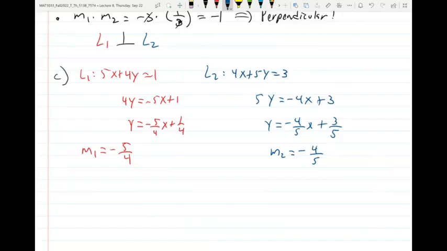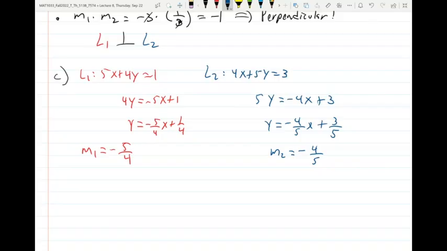Okay. What can we say? Not parallel. They're definitely not parallel. Why? Because they are different. Does everyone understand this? Okay, next. Are they perpendicular? No. Why? Because if you flip the sign, it wouldn't be the same. I mean, it wouldn't equal negative one. Very good. Notice that they are reciprocal of each other. If you flip one, you get the other one.